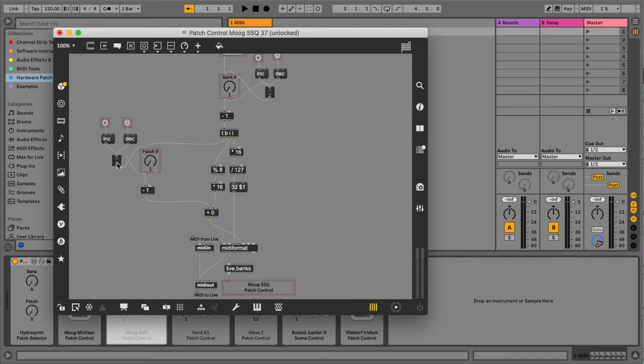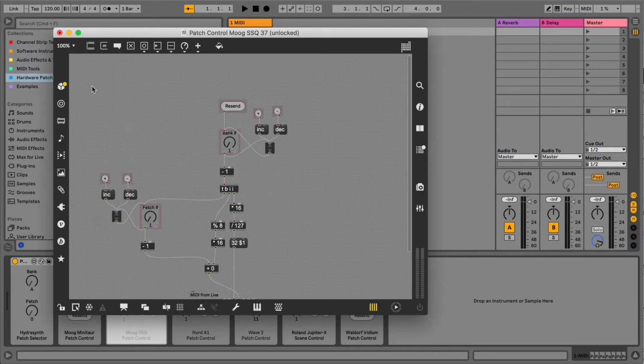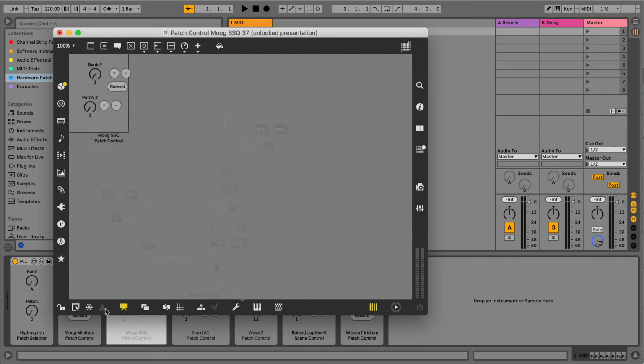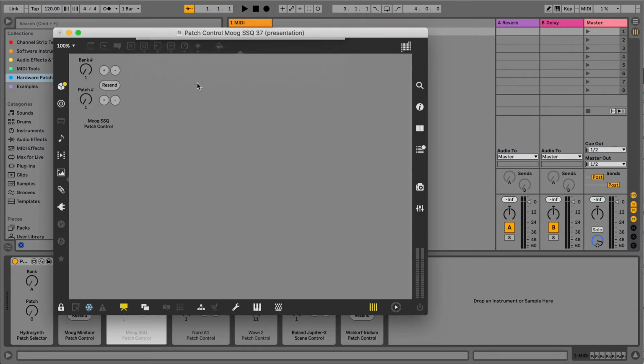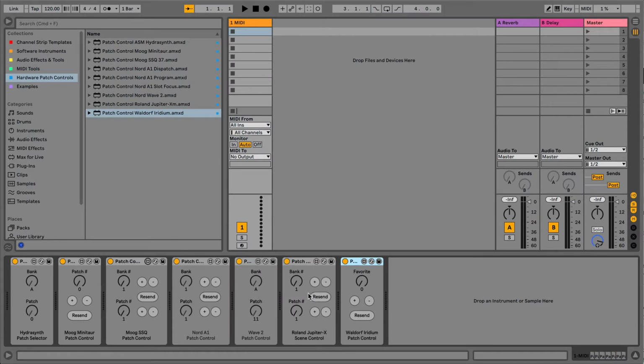You can find these online and you can make one yourself in about 10 minutes in Max for Live. You don't have to use mine, you can build your own. And I include it as a convenience, but I'm going to show how I use it and why it's useful for me. It may be useful for you as well.